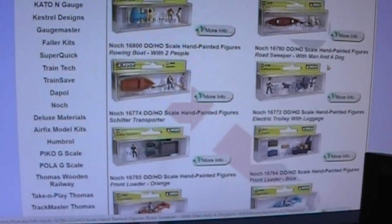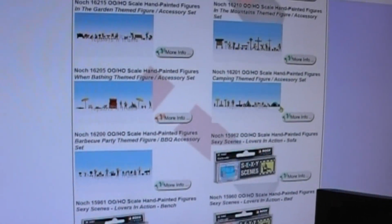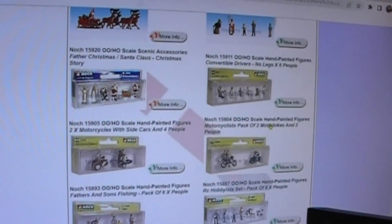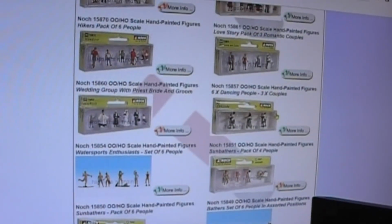Who is this little gem that I know of? They also, as you can see, stock a huge range of Knock figures. They do some Fowler ones as well, but I've got the Knock bulk pack of unpainted figures, which I think is about 72 figures for, I think it was less than £15. They are better printed or better moulding than the cheap Chinese ones that are a few quid that are painted, but these sets are cheaper than you may find them in a lot of other model shops, and they have, as you can see, quite a comprehensive selection.